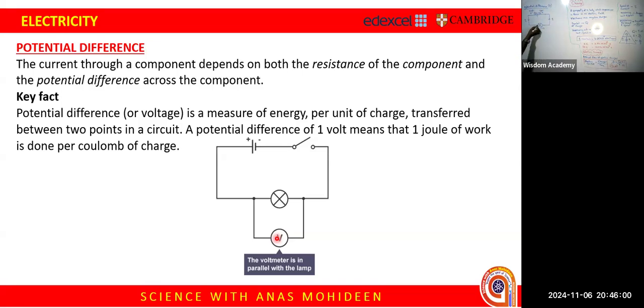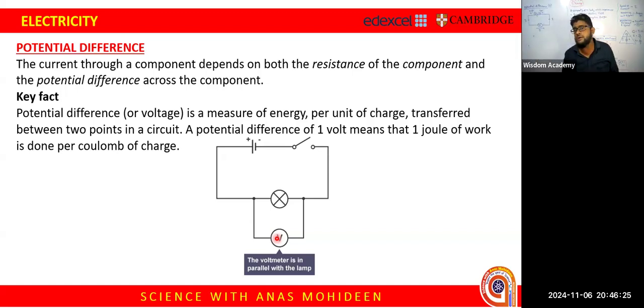So this point is connected to the higher voltage and this point is connected to the lower voltage. Can you see that? This point is connected to the positive, high voltage. This is connected to the negative, low voltage. So this is how it's connected. And since it is just a lamp, we don't need to consider the plus and minus terminals of the lamp itself.